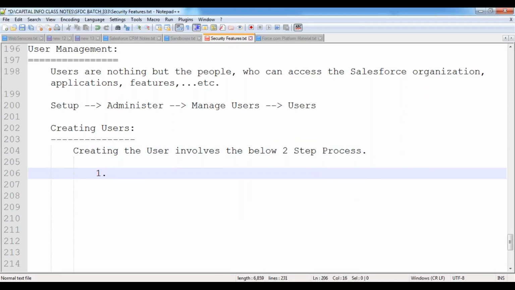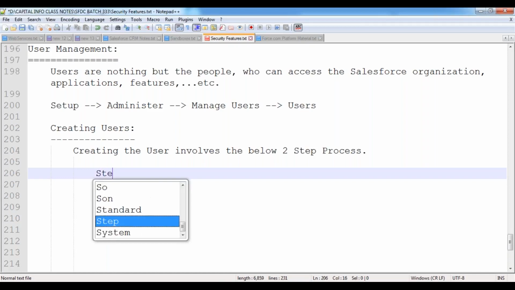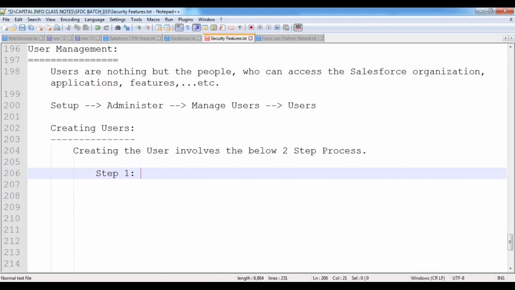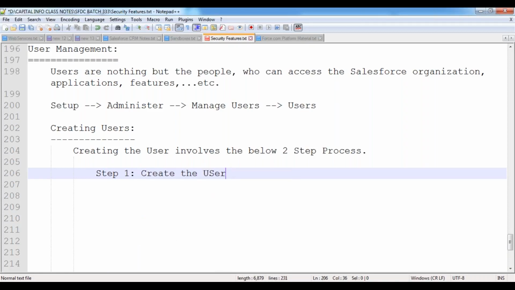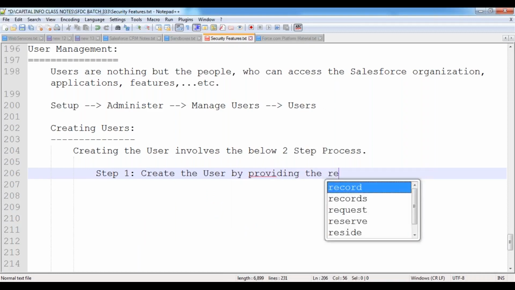Now, how can we create the users inside your organization? As step one, create the user by providing the required details.